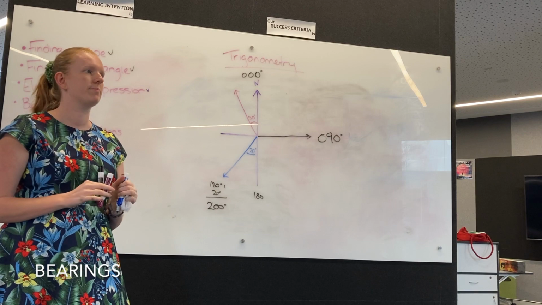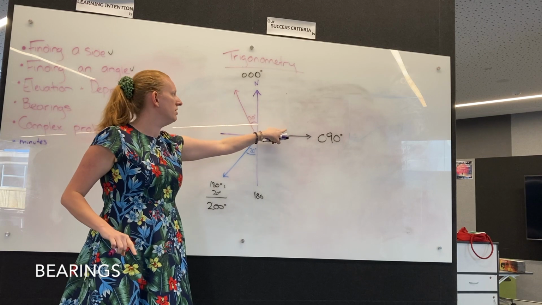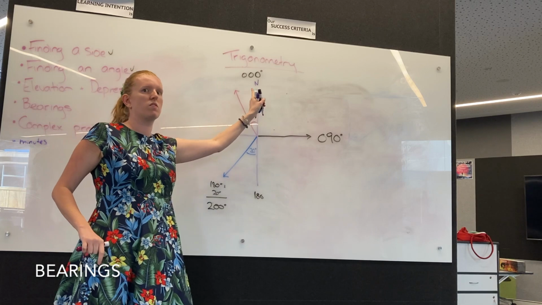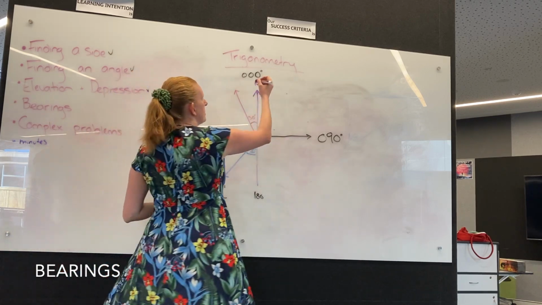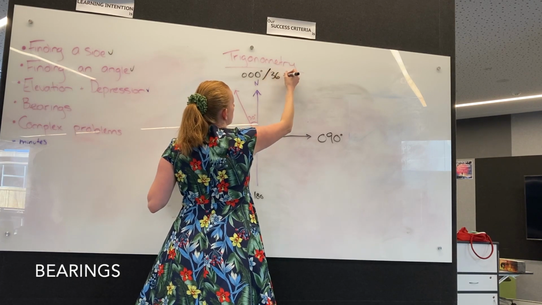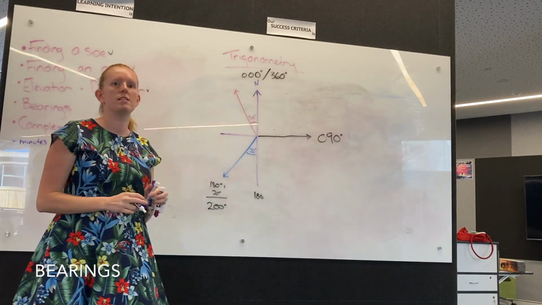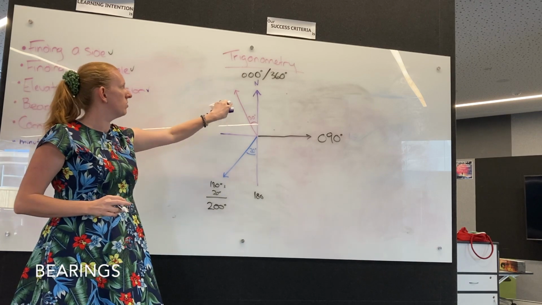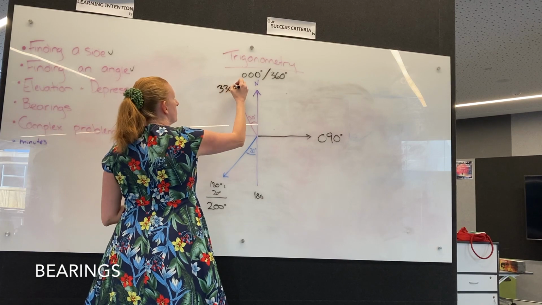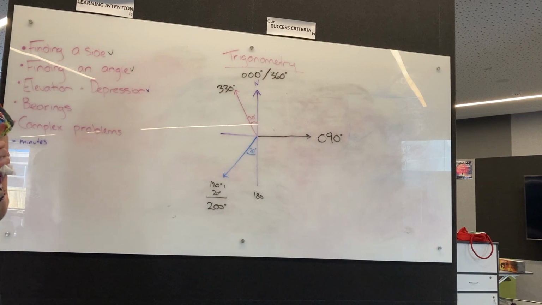What do I do? 360. Awesome. Thank you. I could measure, go 90, 180, 270, and then try and calculate it that way, or I can realize that a full rotation is 360 degrees. So north is 0, 0, 0, and it's also 360 degrees. So I'm just going to take 30 away from 360 to find out where he is. So where's old mate? 330. Yeah, cool. He'd be at 330 degrees. Any questions about bearings?